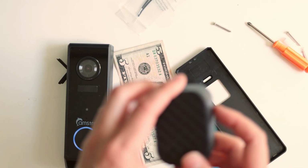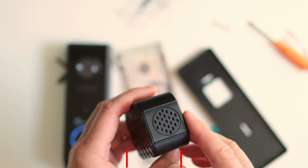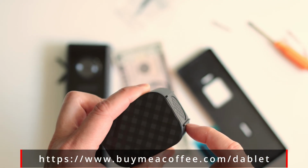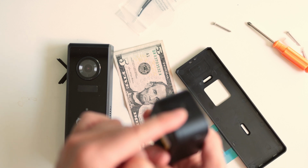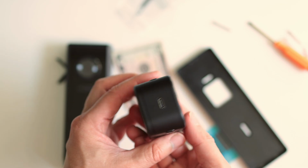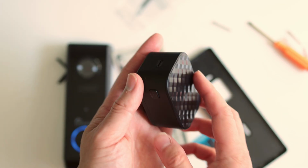On the left, well, this is dependent on how you place it, right? It's kind of strange that the speaker is on top, but the extra pedestal thing sticking out seems to indicate that this should be on the bottom. And then you see the USB-C on top, so I don't know, however you want to mount it.